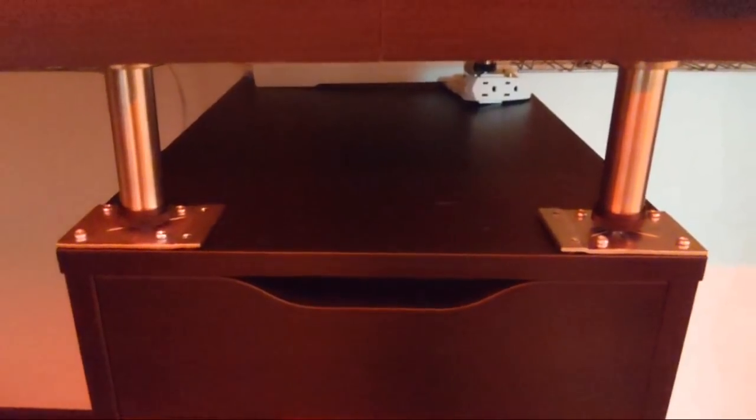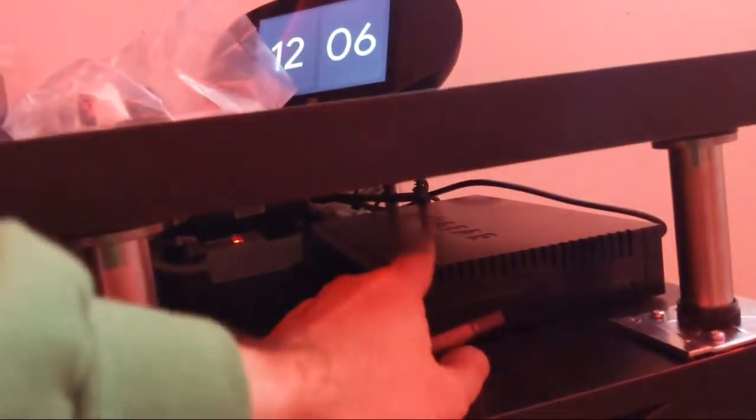So I can just throw it on the desk or throw it down here somewhere, like in the bottom here, near the back or near the side, and just let it run out. I'd probably put it on this one since I could put it right on top of this Netgear. It would fit just fine, so it would just be a lot neater. I'm trying to save my desk space and keep things neat.